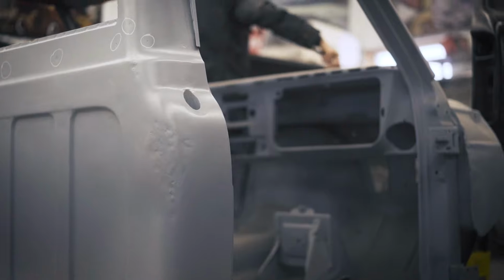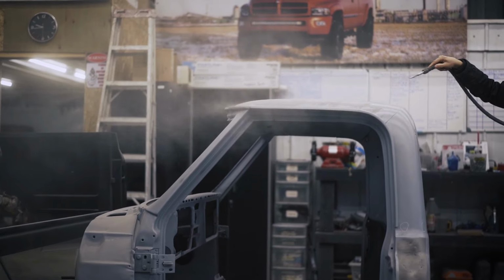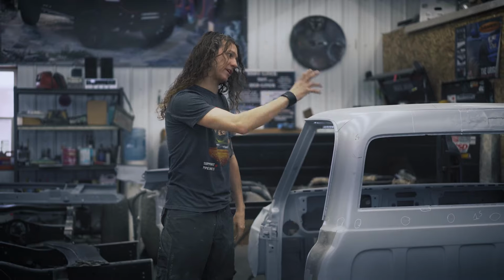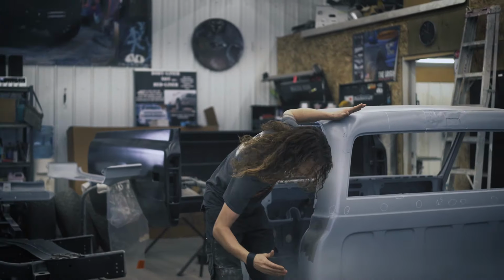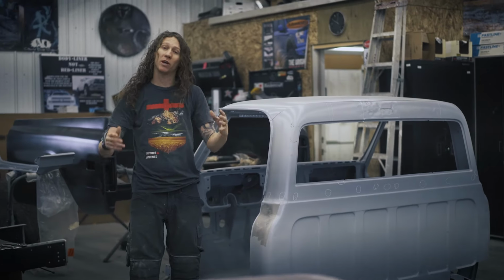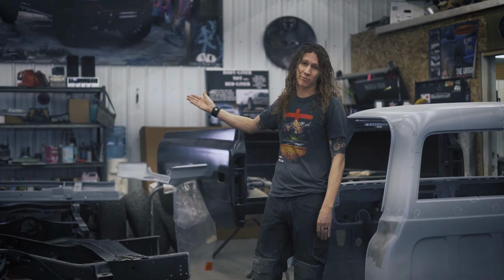Update on the 72. We finally got some parts coming in. We've been waiting for months. She was collecting dust. Now we finally got the parts in. We're replacing this whole back end. As we sandblasted her clean, we realized we have a whole bunch of body work to do on this. Thankfully, they make a piece that extends from here all the way down to the bottom. We're gonna replace that. We got our flip kit on the way from Super B, so we're gonna have this rear end dropping down about 5 more inches.